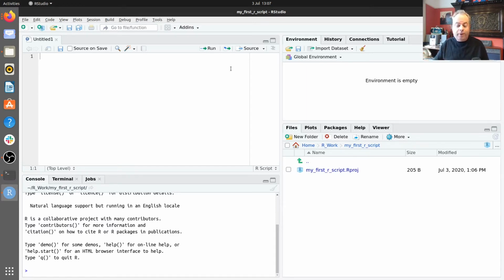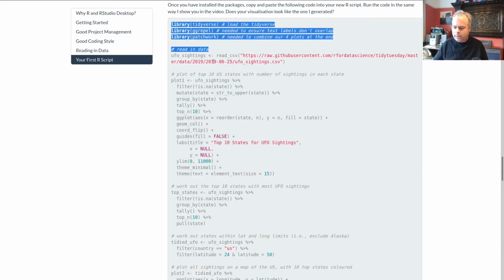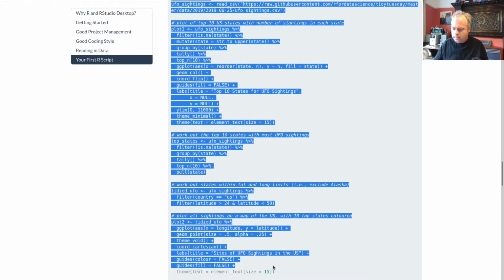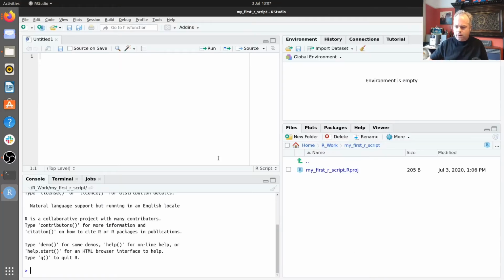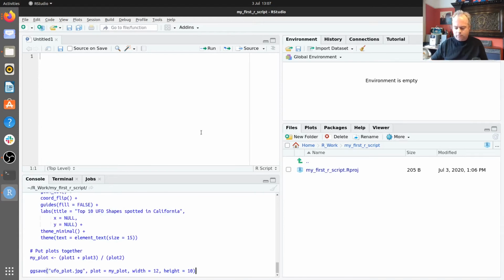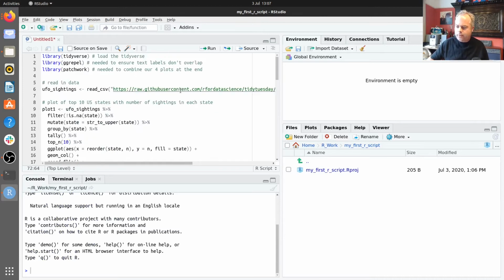As this is the first time we've really done anything in R, we're not going to do any coding ourselves. We're going to do nothing more than copy this script from the worksheet into our scripting window in RStudio. Okay, so we're going to copy this. Going to paste it in. Oops, I'm not going to paste it in there. Going to paste it into the script. Okay, so the script is now here.